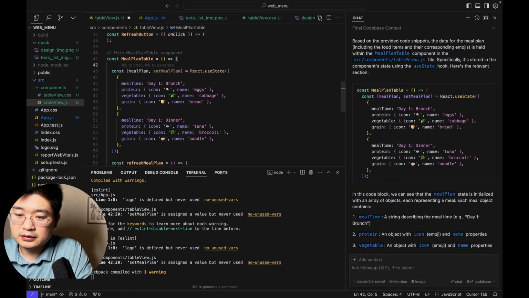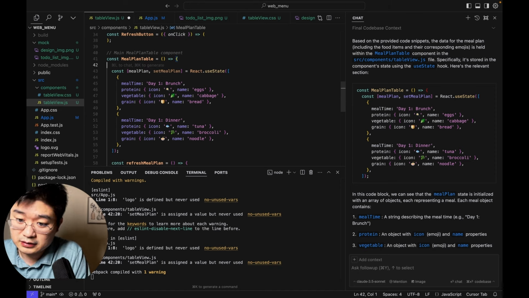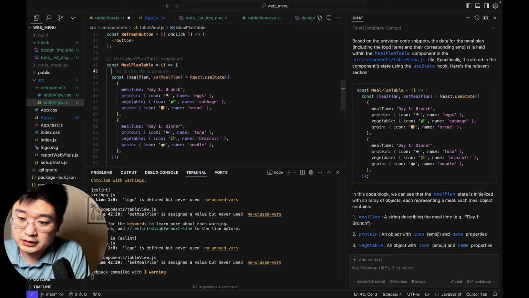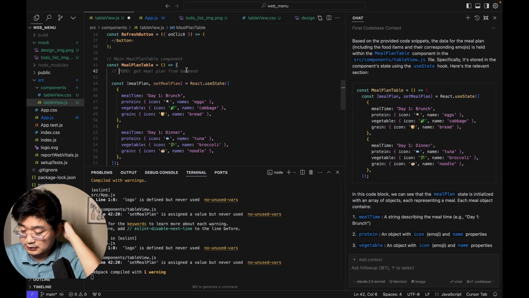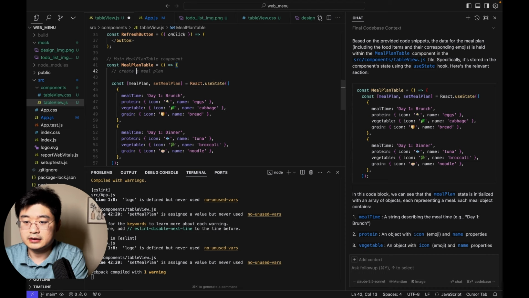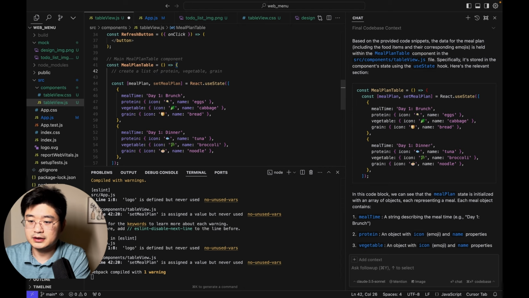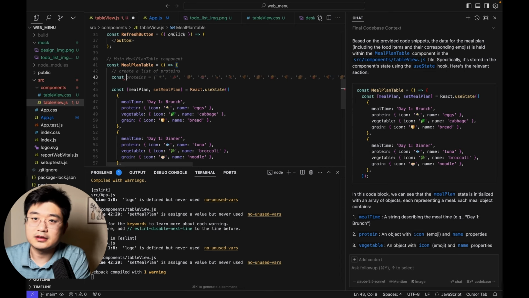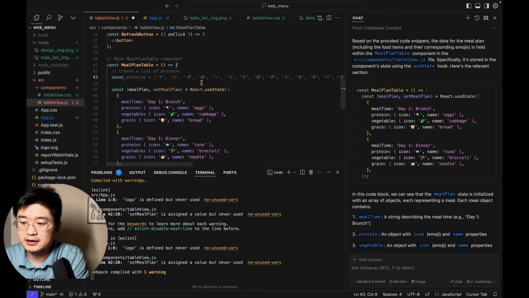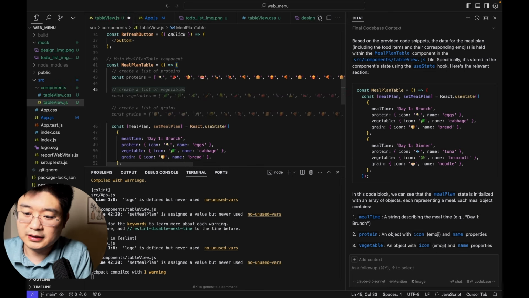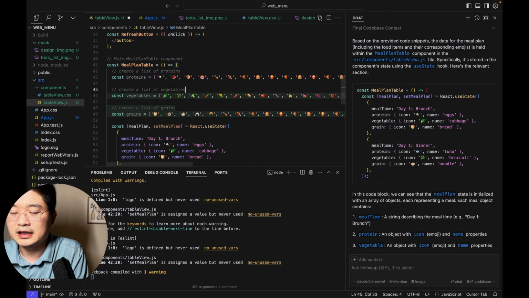Let me do some magic here. Just trying to do some magic. Let me write some commands. Say I want to create a list of proteins. Okay, it brings me a giant list of proteins. I love it. And that's the magic. The AI will just try to expand your code base. All of a sudden it lists it for you, and all you do is hit tab. If you hit tab, you accept the grayed out code like that.